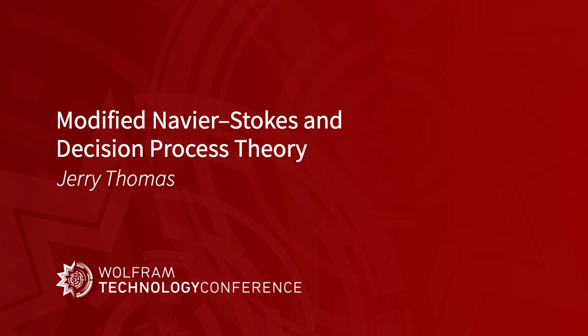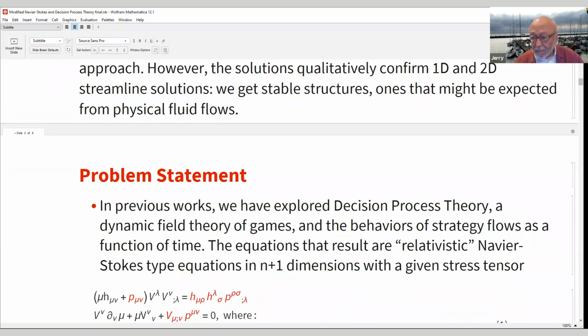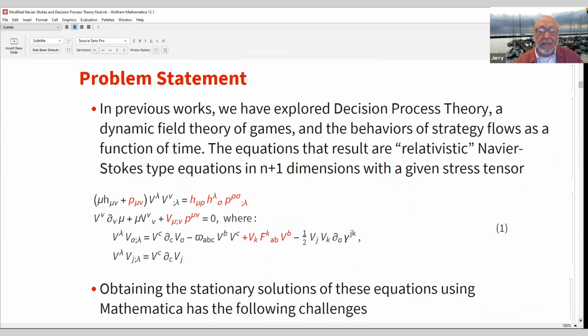And those equations provide a way of describing the time sequence by which individuals or groups of individuals make decisions and how those decisions might change over time. And that process of making decisions and the changes that are made in those decisions looks very much like a theory of fluids, and the behavior in fluids looks very much like the fluids that you would get in the Navier-Stokes equation. I won't kill you with the math, but if I actually were to write it down in geometric notation, I would have an Einstein-type theory, but not in 3+1 dimensions, but in general in n+1 dimensions.